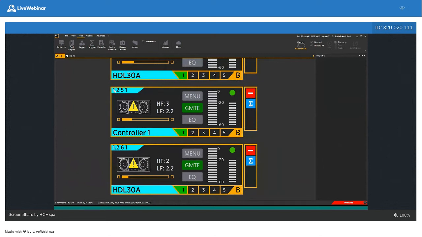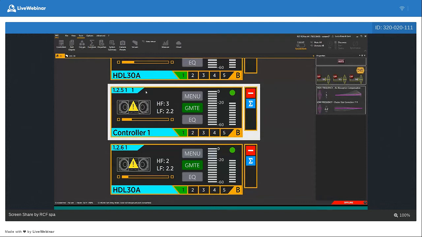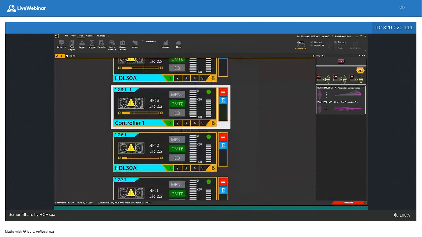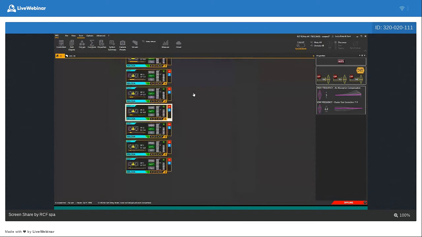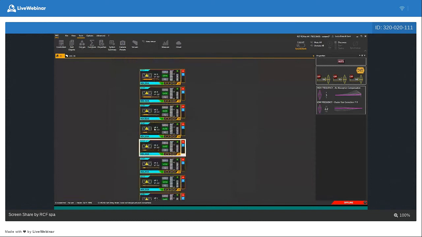So this can also be 2, 5, 10, 15. The second number is the line of the controller used, and the last number is the position of this box in the chain. In this case, number 5, because this box is box number 5 in the chain: 1, 2, 3, 4, 5.